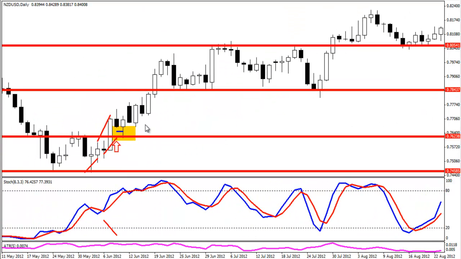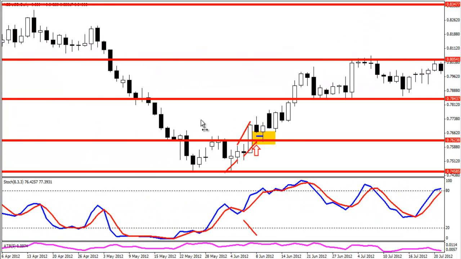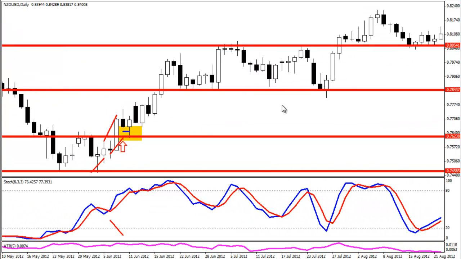Now that we've seen that specific one there, let's move through and look at some of these additional trading opportunities on this New Zealand dollar currency pair. We're looking now at a trend continuation potential setup, because we can see this support gets retested over here as support again. We just highlight that area.